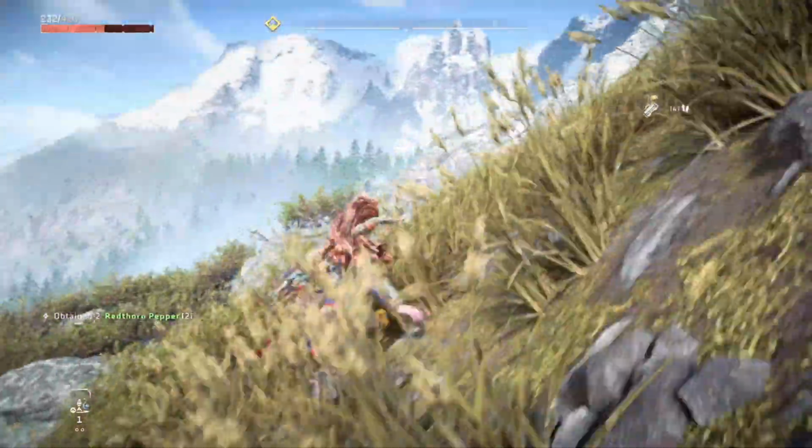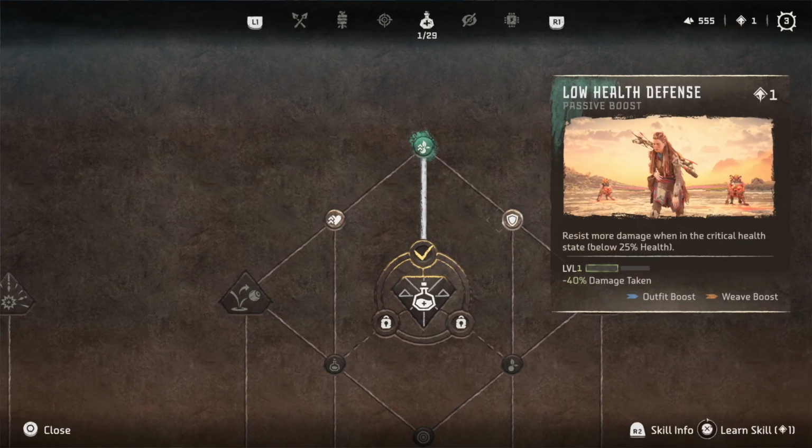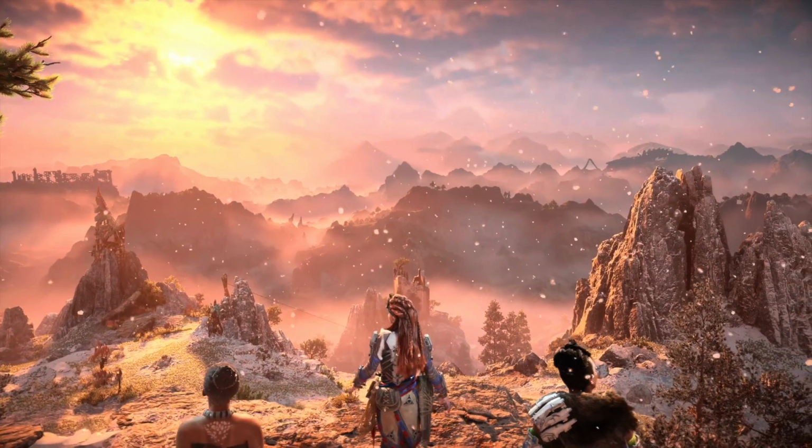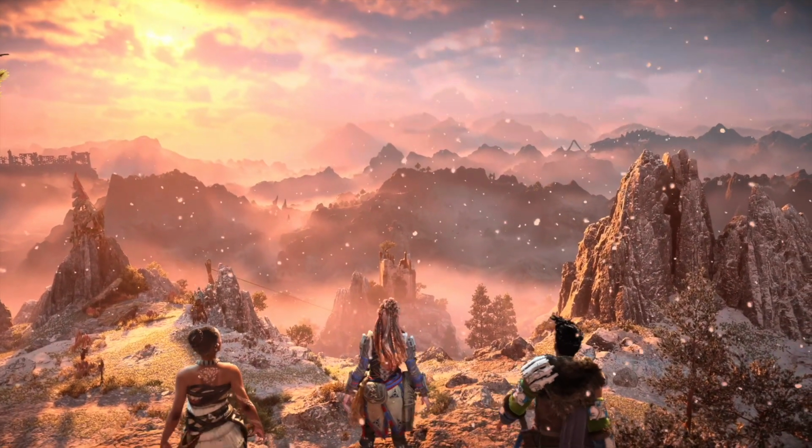Completing missions or side quests will grant skill points that can be used to unlock new abilities and skills on a variety of different skill trees. It will take you a while to unlock them all, but that's okay. There's an awful lot to do.